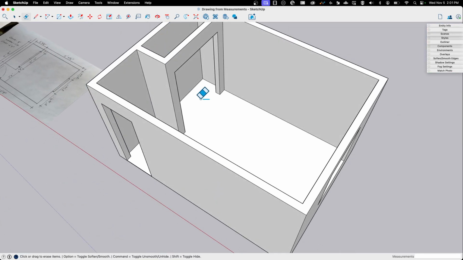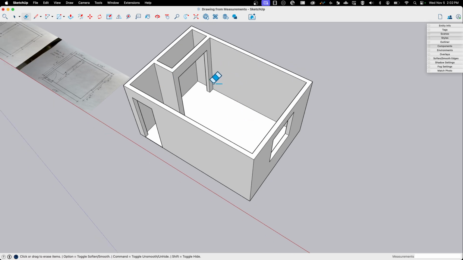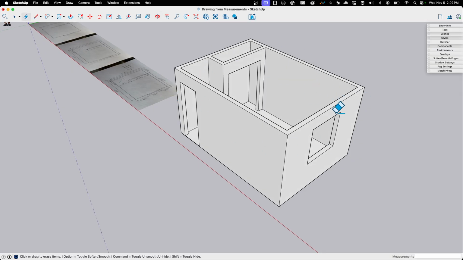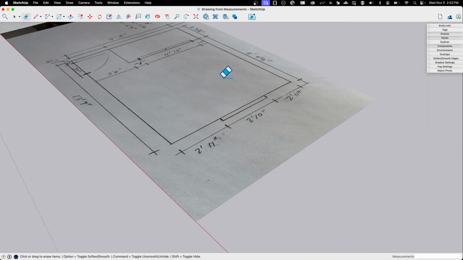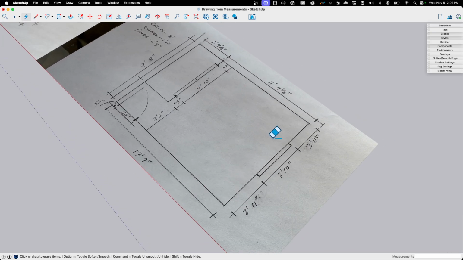Again, I'm going to reiterate this. If I had to frame, I probably would have done this a little bit different. If I was looking for something that's not here, trim, whatever the other stuff is, I would want to add that in, pull those dimensions. But what I really want to do in this case was get a quick and simple layout based on this one hand-drawn, hand-pulled dimensions.